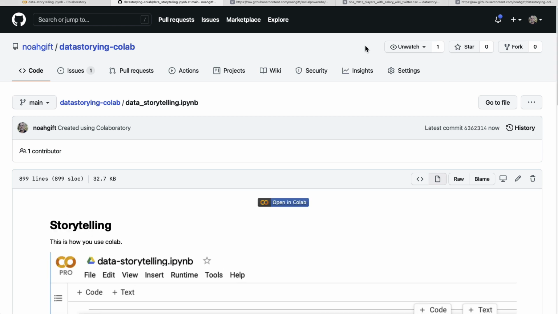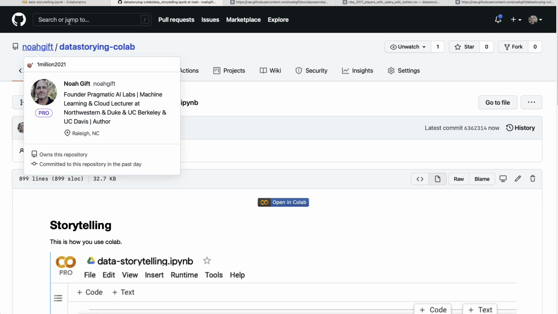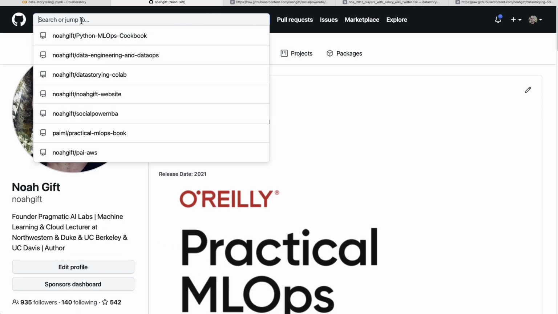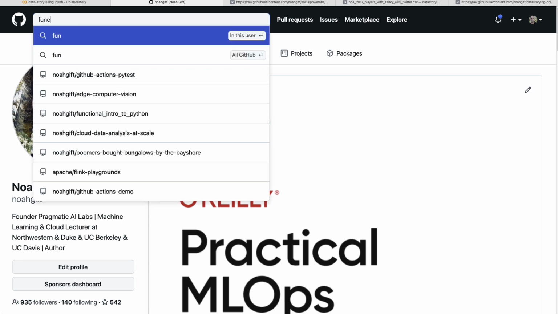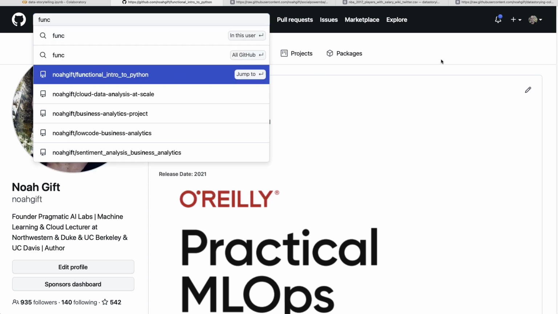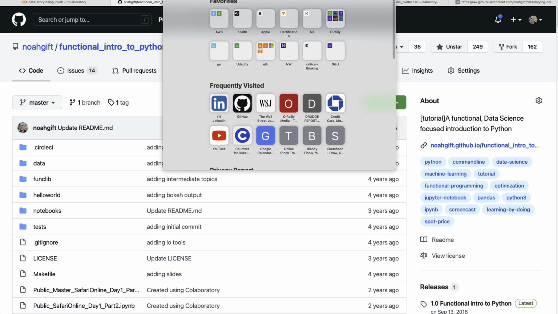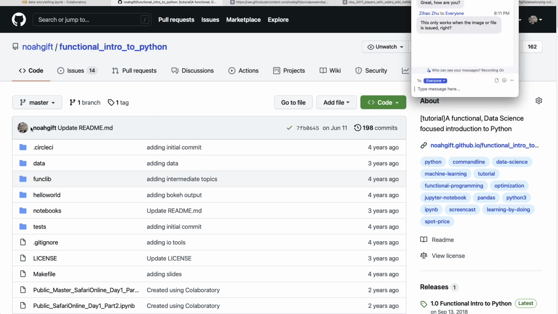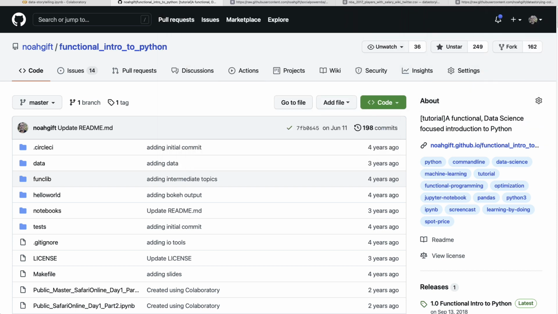So let's look at something that's got a little bit more of a fleshed out formula with it. In particular, one of the things that I think is a good data storytelling notebook is a different one, which is this one, Functional Intro to Python. And I'll put this potentially into a chat here.